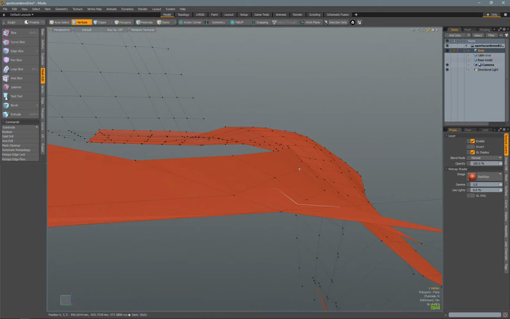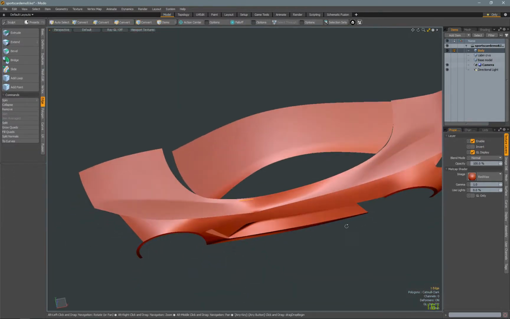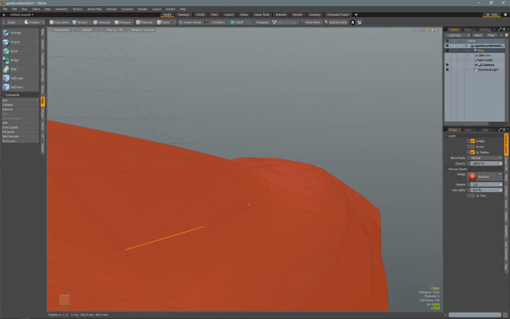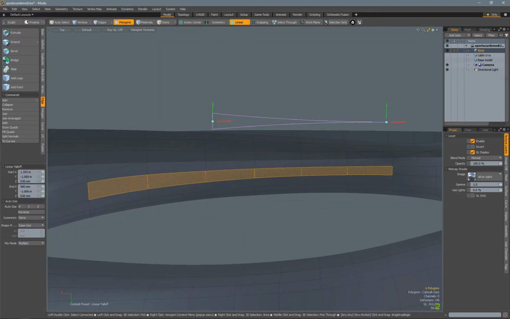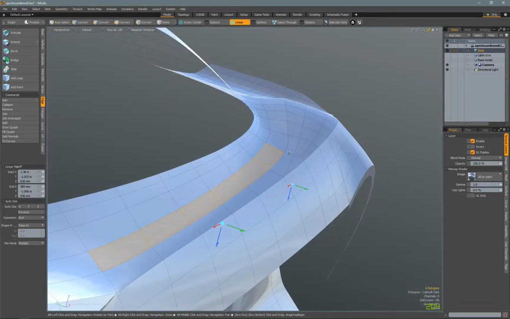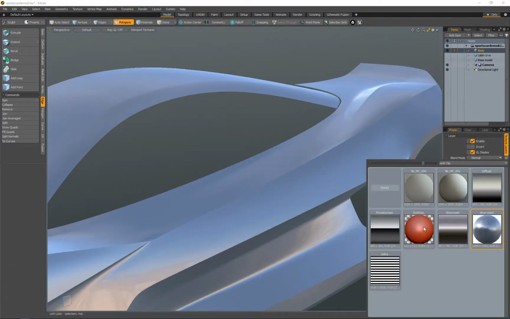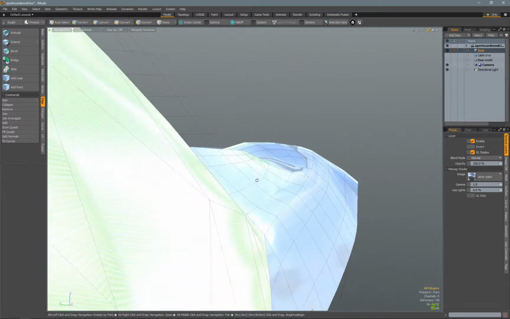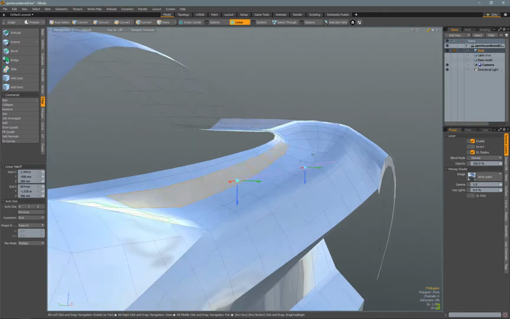I usually try and keep things four-sided. That's a good practice, but sometimes it's unavoidable, especially with cars here where you're kind of experimenting with your topology and trying to figure out the design. I think it's okay to have 3- and 5-sided polygons every once in a while. There's ways you can hide them, and as long as they don't disrupt the surface too much for the final image, you can keep them there.